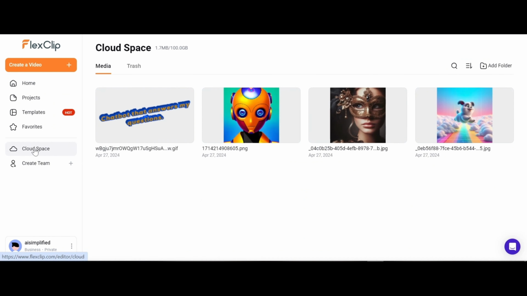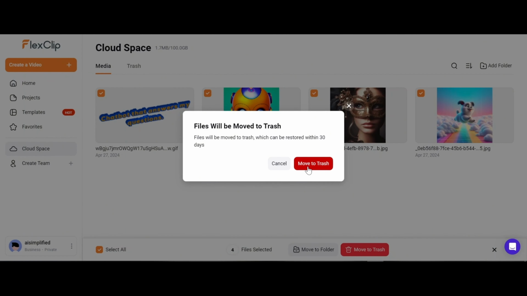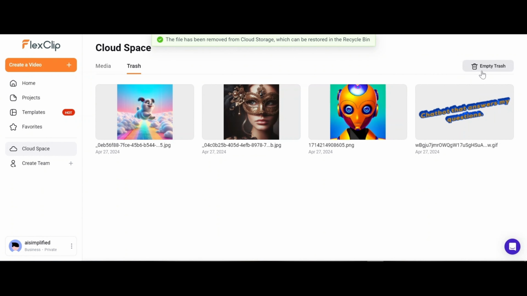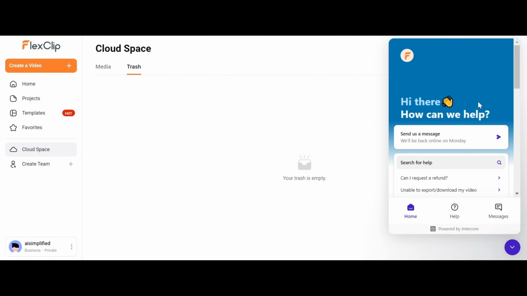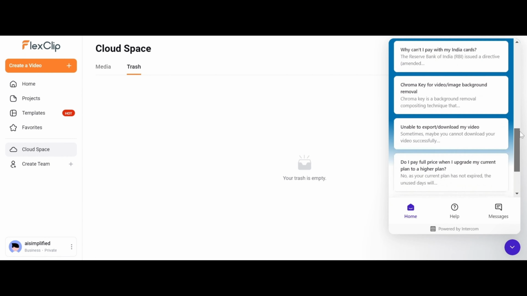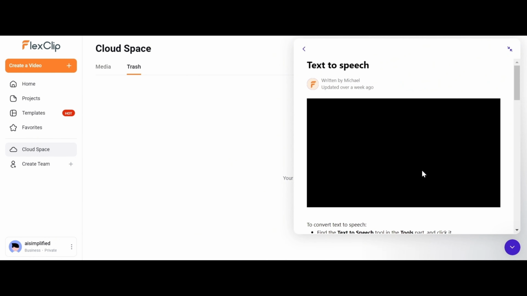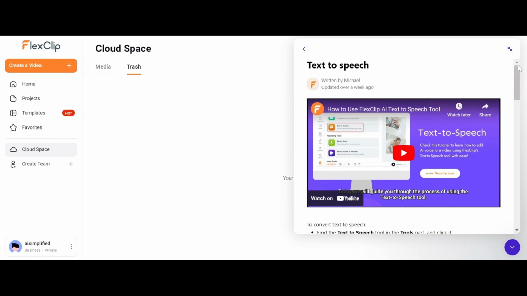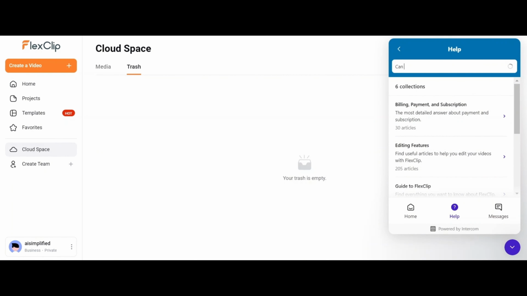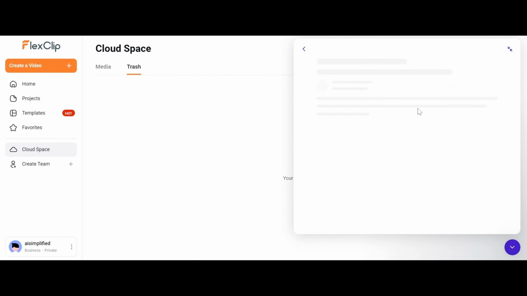To clean workspace. Click on Cloud Space at the end if you like to delete your data, and then easily from trash only by one click. If you have any question or problem to solve, you can click here and ask your questions. You might get a video or any info that will be really useful.